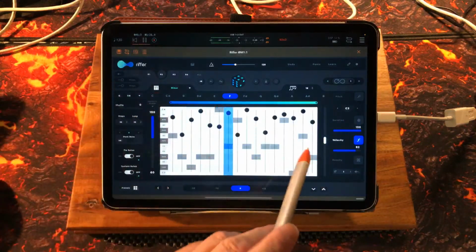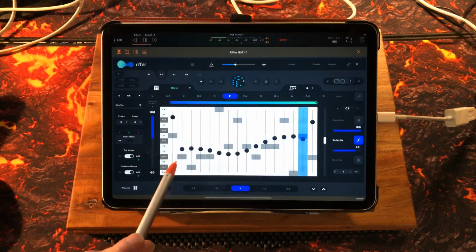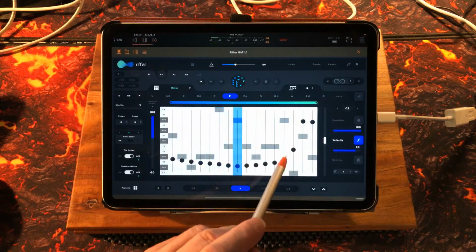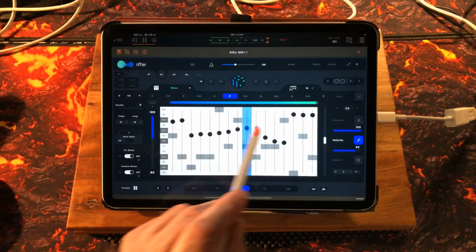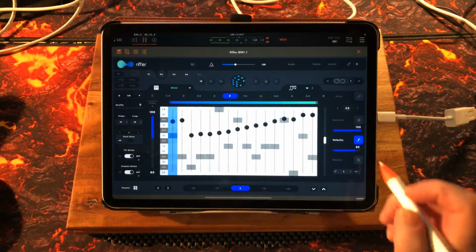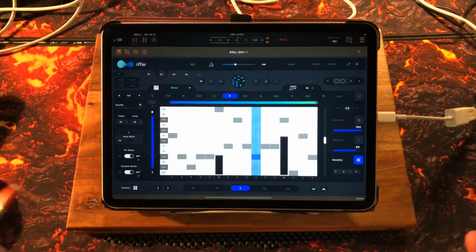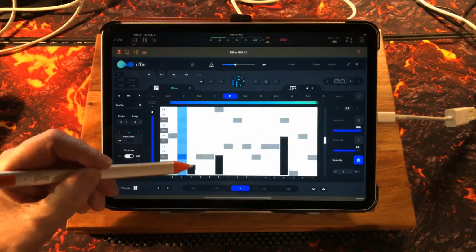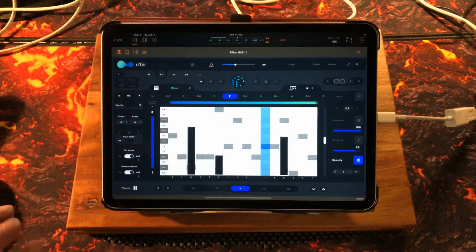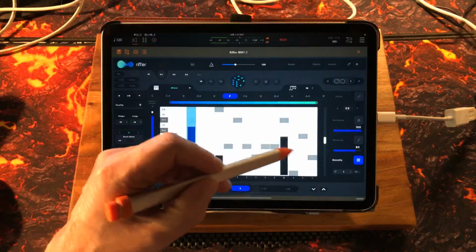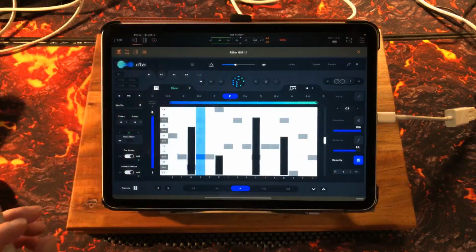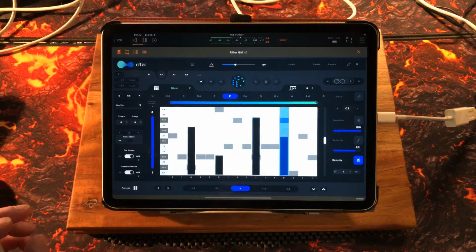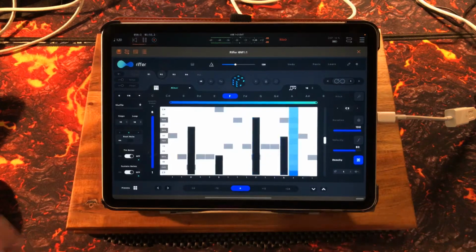Velocity, you can change the velocity, and density is the ratcheting. That's really quite nice.